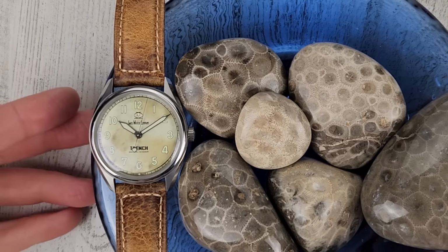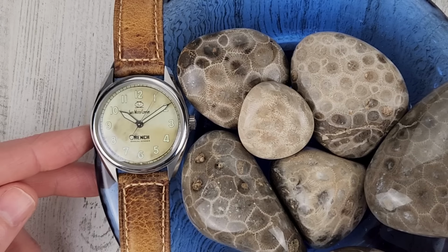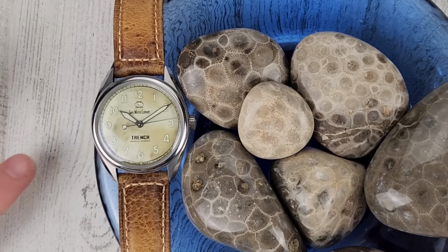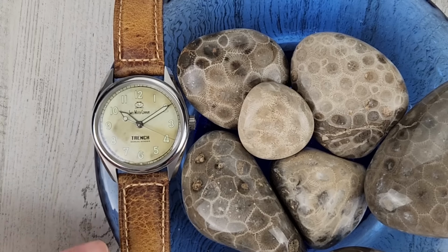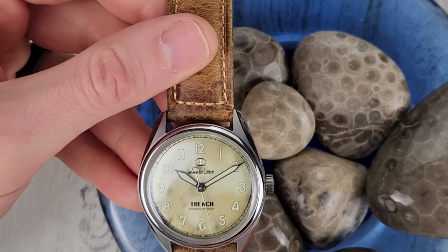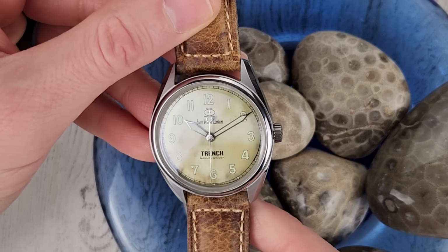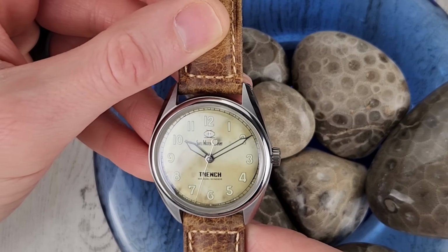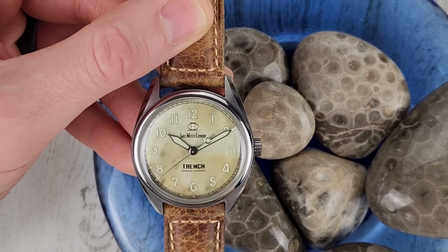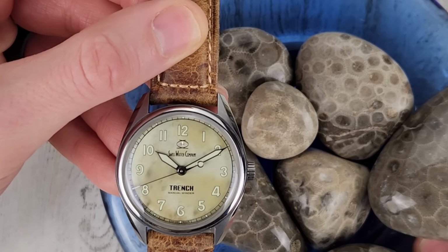My name is Kevin, and today we're looking at the SWC Trench with the oxidized color dial. This watch is offered with 5 dial colors: black, white, blue, oxidize, and then gradient. The gradient is kind of like an aged black dial. It's gray with a faded pattern to it, and this would be, in my mind, like a black dial that's been fully aged. Reminds me of your grandfather's old mechanical hand-winding watch, which this is, but this is much more advanced than your grandfather's old watch.